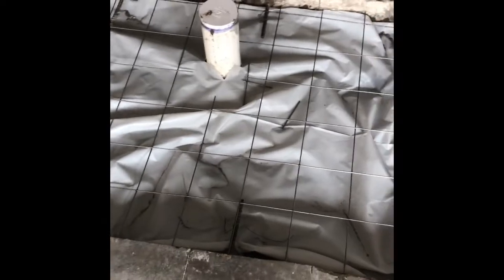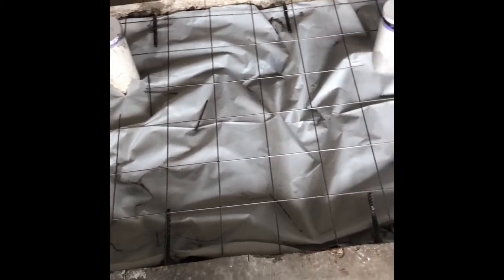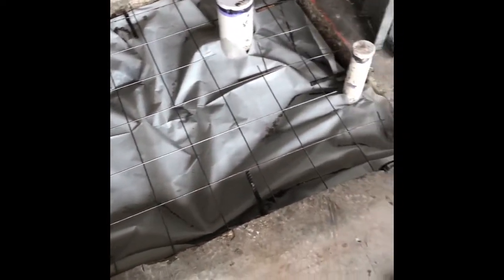But this is the 6 mil visqueen that we cut and put on top of the soil first. Once we put everything together, then we call for an inspection. We're waiting on the inspector now. Once he gives us the okay, we're going ahead and getting this poured.